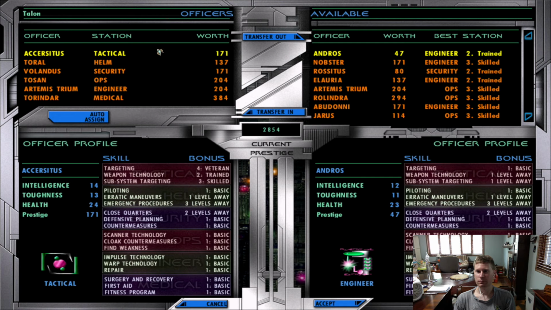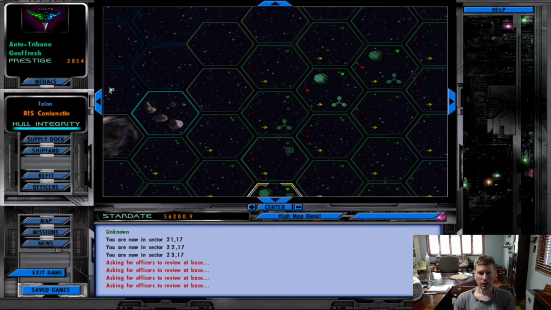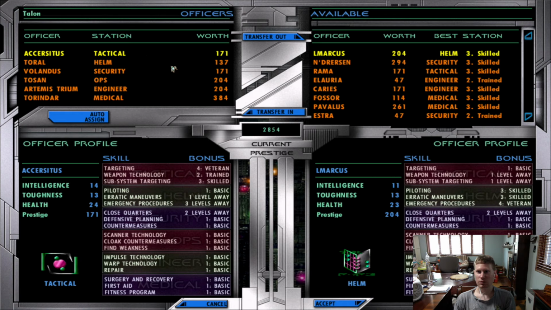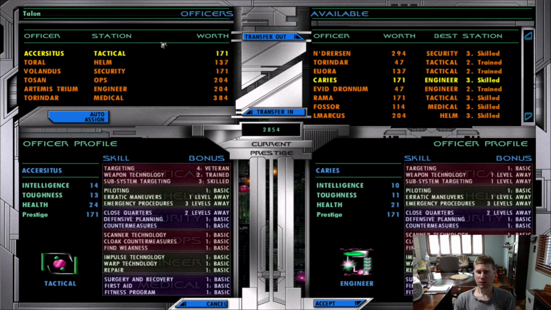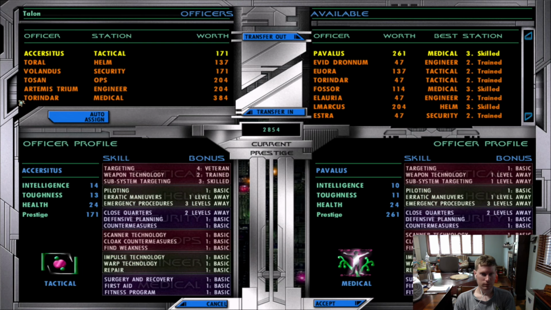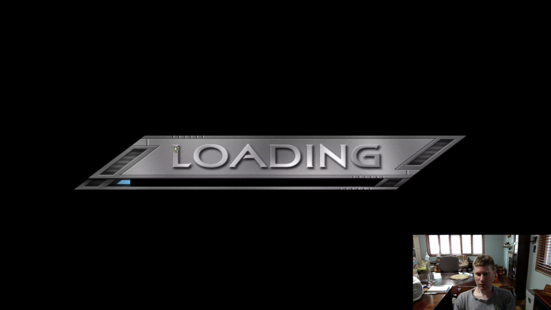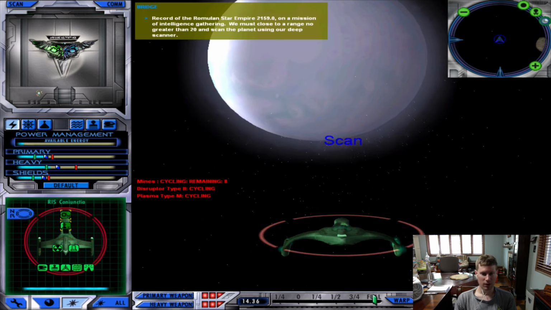Come on. 13, 12, and 13. Alright, let me see if I can get to this one over here. Yes. I can do a scan mission. But I want to see if I can get that ops guy changed up. Oh boy. No. Alright, I'll do a scan mission. Alright, let's see how my power's looking. Oh, yeah, way better.